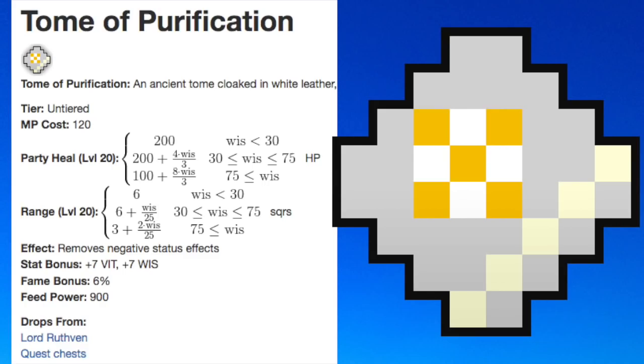Number 22, Tome of Purification. I finally got one last year, and I still forget to put it on my priest. Aside from having the same MP cost as Prot, as well as a very nice 7 Wisdom for Wismod and 7 Vitality, as well as having nearly identical healing powers to the Prot and Tome of Holy Guidance, the major perk of Puri is that it removes all negative status effects.